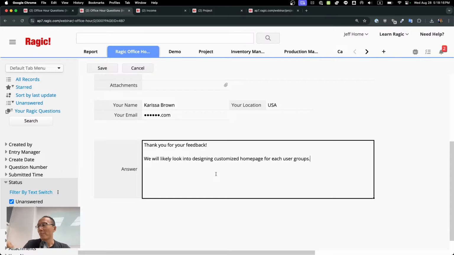Yeah, because when I say this, I'm thinking a user may be in multiple user groups, and how will the user choose which group setting should be applied? That's always a question when we're doing configurations for user groups, because a user can always be in multiple user groups.